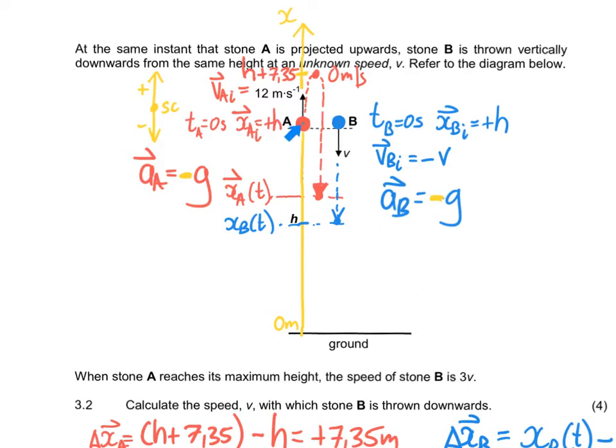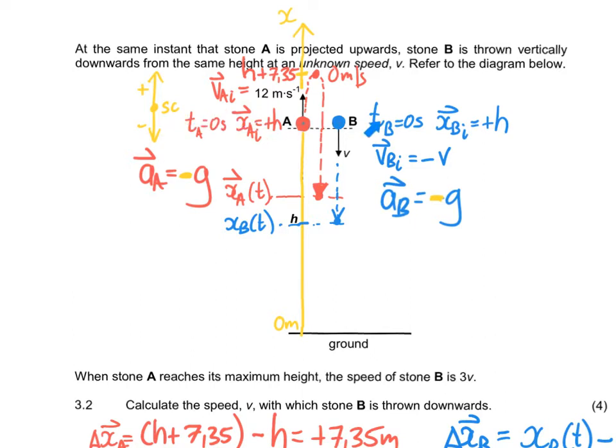So firstly, I'm going to represent the path of stone A in red. And I'm going to use a coordinate system where the 0 position value is on the ground level. The reason why I do this is because both these objects are going to eventually fall down here. I also do it because it means that I don't need to use negative values for any of the positions.